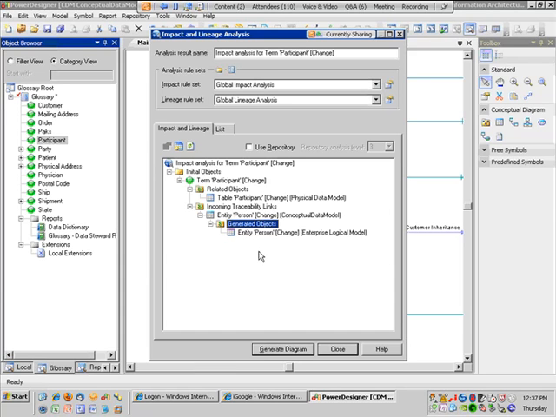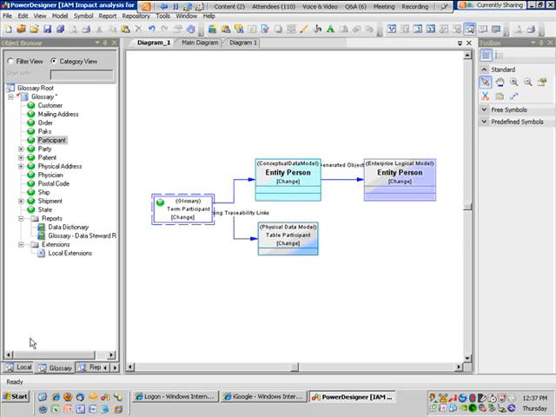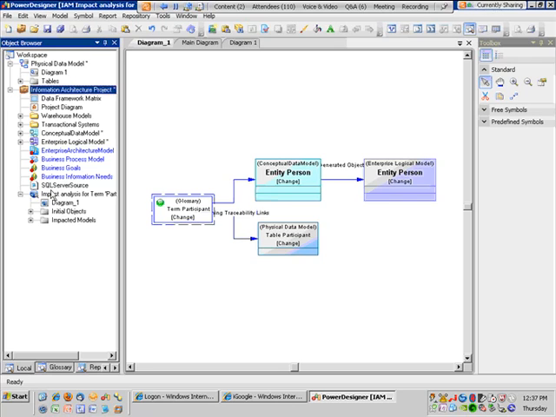Okay, and of course, just like you can with any other impact analysis, you can always generate a diagram. Let's let that build out for a second. I guess it's bigger than I thought. Okay, so there's the picture of it, and again, if I go back to my local tab, you'll see that there's the picture right there. I'll just move it up in my workspace.